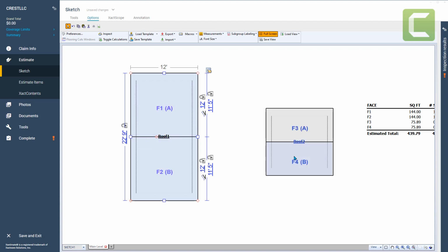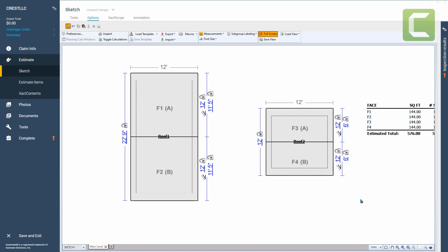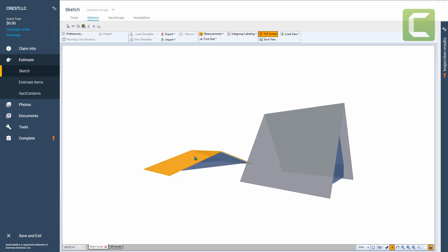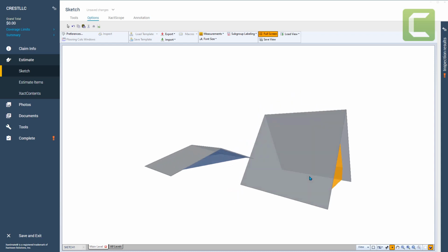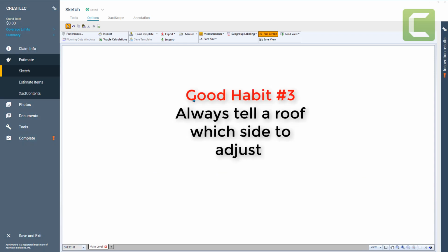See what it did? It changed both dimensions. Now this one that doesn't have the slope locked, if I come over here and I put in 12, watch what happened. Notice it changed that dimension, but this, not this one. And watch, look at what happened to my slope. If I go into 3D, look at that. So this one we had the slope locked or the pitch locked. So it changed both dimensions. This one we did not. So if you don't lock your dimension and you put in some field measurements in there, you may accidentally change the slope without knowing it, and you end up with a church steeple instead of a flat roof or a low-pitched roof.